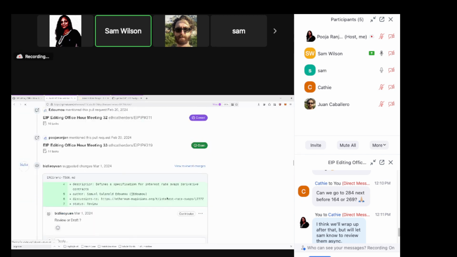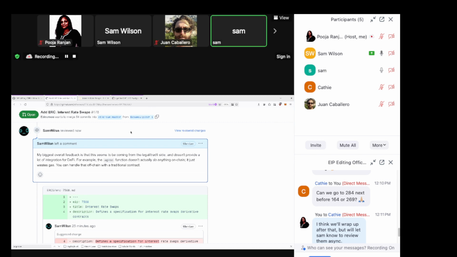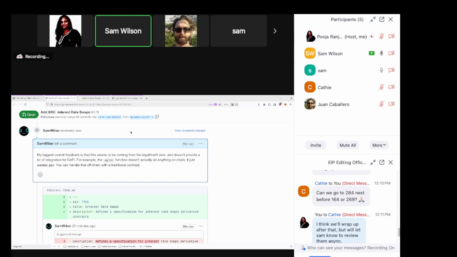Not providing the number of decimals is an example. It'd be useful for a human because they can think about it off chain, but an on-chain contract has no idea what the representation is. So it's important to think about it from a programmer's connectivity view. But good standard. I think you have a lot of potential here, and I think it's great.